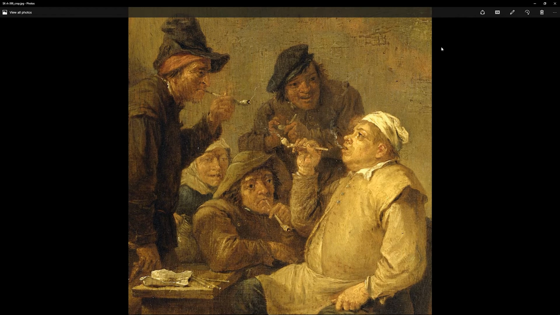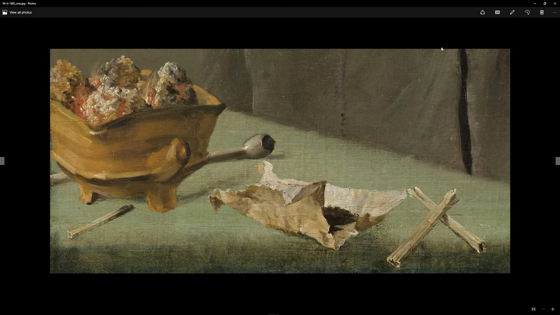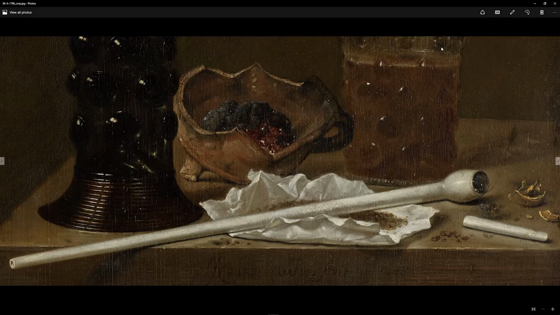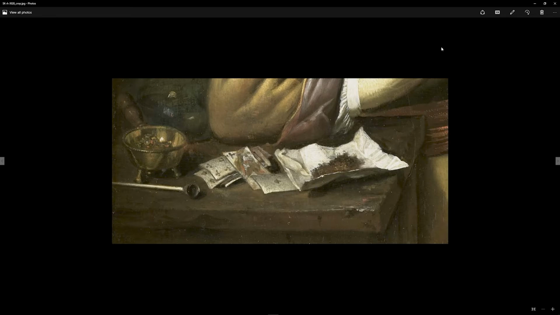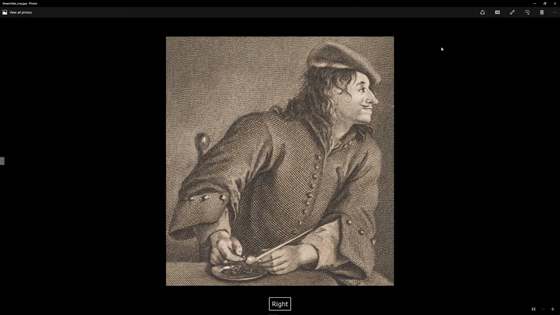Almost everybody had it, enjoying the smoke. The tobacco is a pretty rough tobacco, so it's not like you can find it today, very fine and light. So it were big pieces.